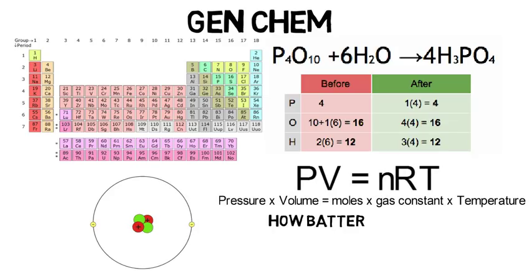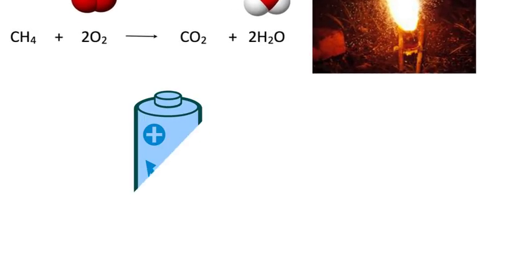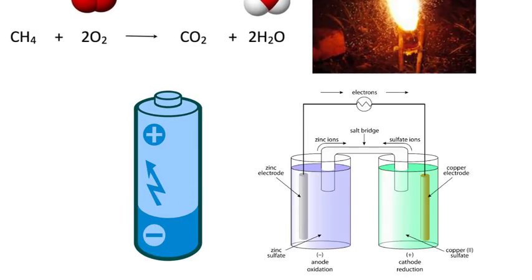You'll also learn how battery cells work and use equations to predict their energy. In the lab, you may have to predict the amount of product you will have at the end of a combustion reaction, or you might be asked to create a battery cell which will apply your knowledge of ions, oxidation, and reduction reactions. These labs are going to get you familiar with all the equipment you would need to use as a chemist.